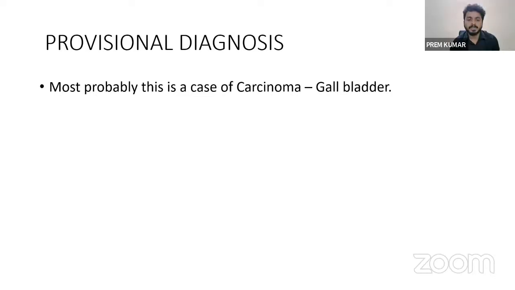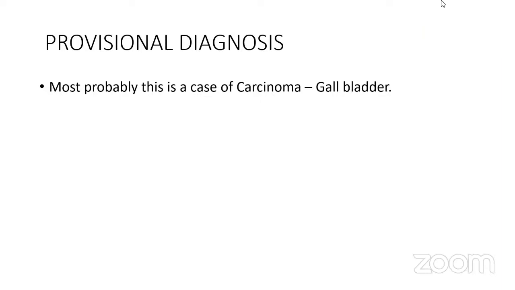So first, I would like to do basic routine investigations like LFT. Dr. Prem Kumar, now consider five investigations to confirm your diagnosis, then investigations to stage the disease. I would like to do, after routine blood investigations, an ultrasound abdomen for the tumor origin and surrounding structures, followed by a CECT abdomen for staging the disease.